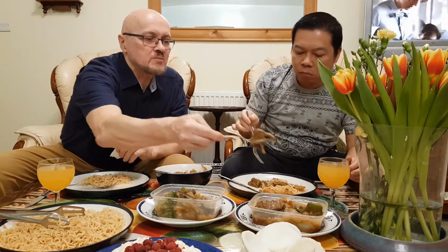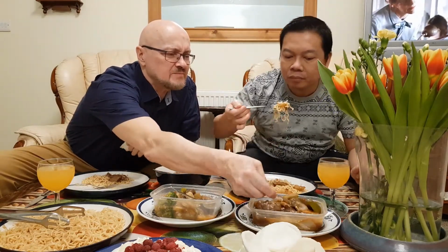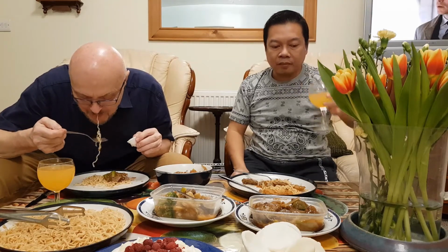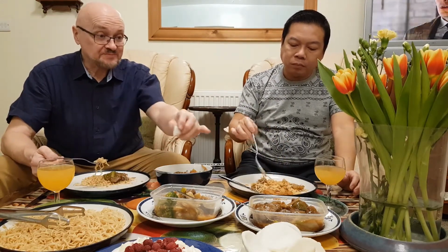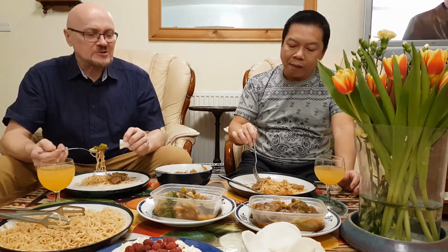Let's try this one. Want some vegetables? Oh, big pepper, and big carrot and big onion. So everything is big in this dish of beef satay. Let's try the taste of it. What I like about it is that all three dishes have a completely different taste. Very nice. This one's actually quite hot. Not sure if it is chili or something. Yeah, I think they put chili. Satay spice. Very delicious.